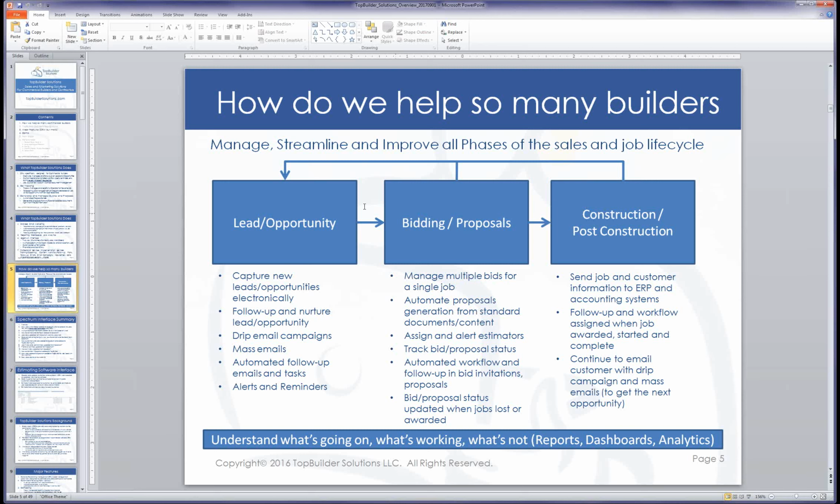So, for example, if you lose the bid, if you don't win it and it doesn't go into construction, you can move the opportunity into a lost sale status, and then they get added to a drip campaign, and then you're emailing them on a regular basis, and hope that the next project comes up, or the next service contract comes up. You'll be in front of them. You'll be doing some marketing to them, and you'll be included in the opportunity to bid on that.